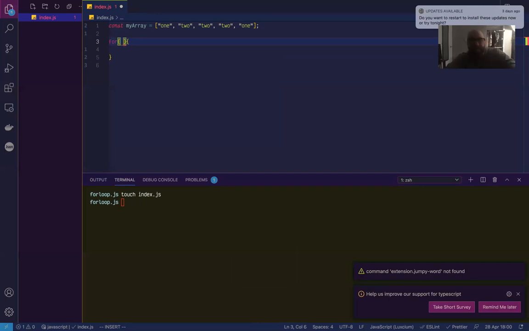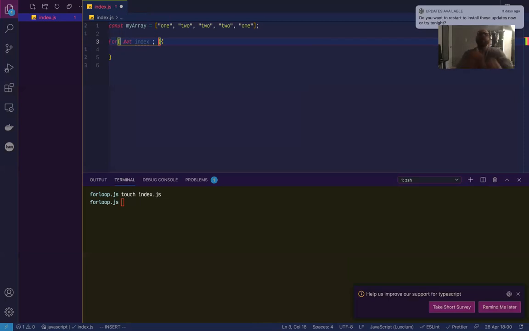Inside of these parentheses here, what we're going to write is a variable name. We're going to say let, I'm going to call it index. Then we do a semicolon. I promise you this has messed me up 1,000 times. I've written a comma instead of a semicolon. It is a semicolon for loops. Okay? So I'm going to say let index.